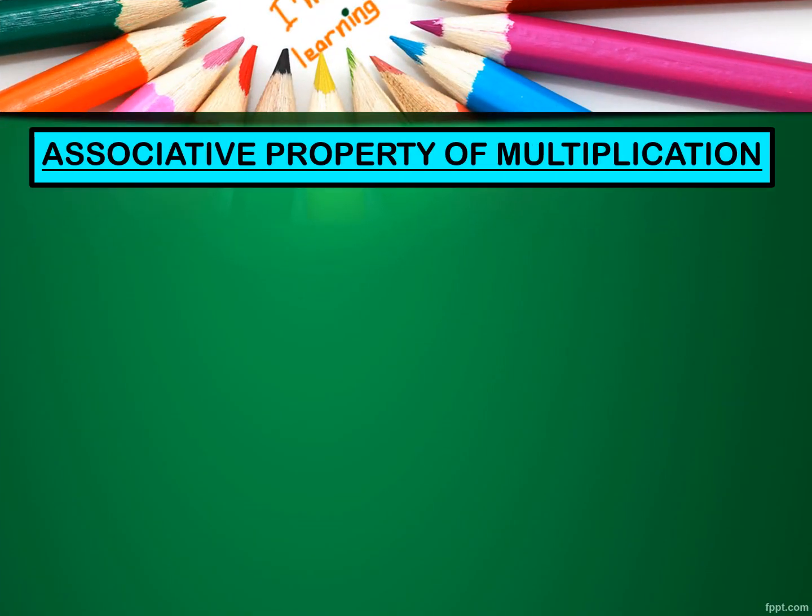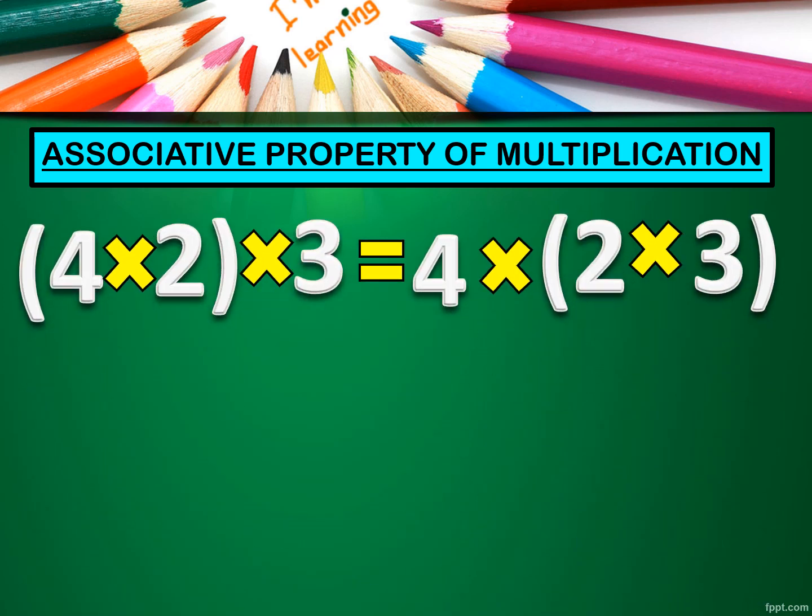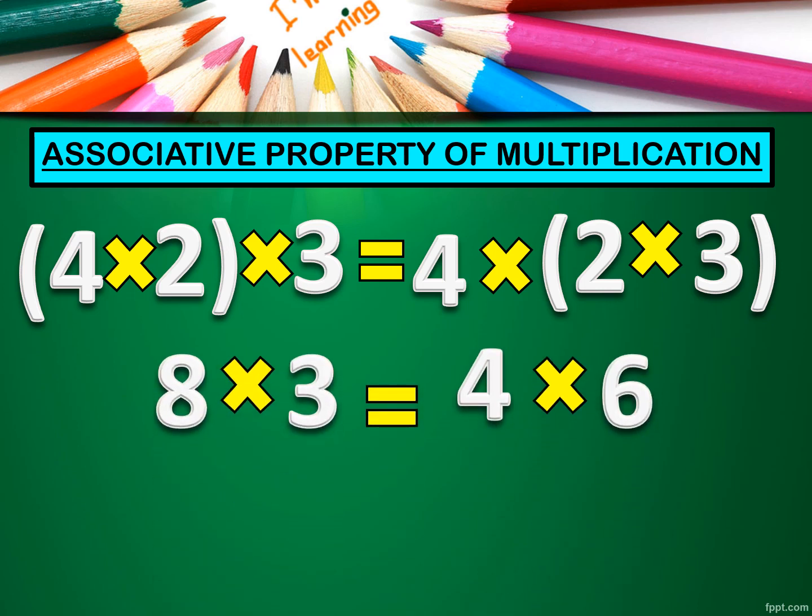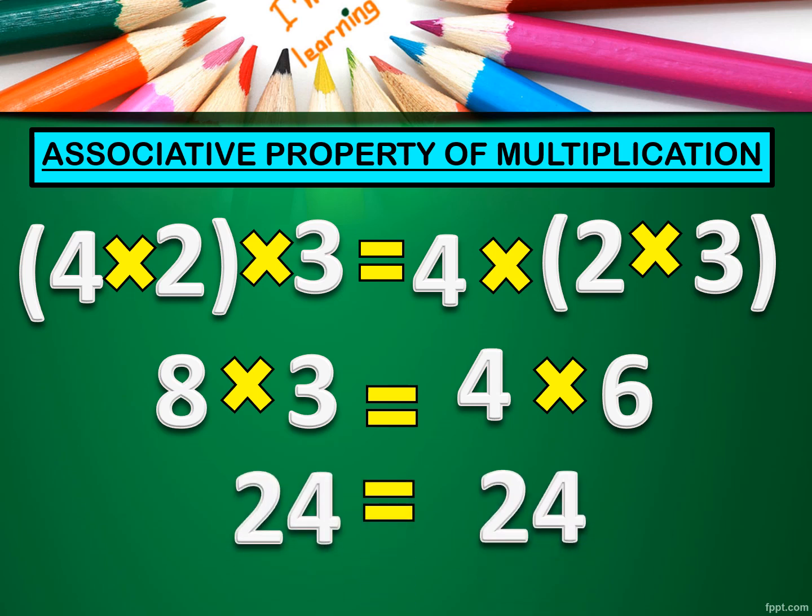Now let's have associative property of multiplication. So, for the quantity of 4 times 2 times 3 equals 4 times the quantity of 2 times 3. So, tingnan natin kung magkatulad yung result. So, 4 times 2 is equals to 8 times 3, di ba? 2 times 3 is 6. Kaya magiging 4 times 6 na sa kanan. Di ba? Tingnan natin kung magkatulad yung result. Ayan. So, 24. 8 times 3 is 24 is equals to 4 times 6, 24 din. So, that's it. So, it's still the same.